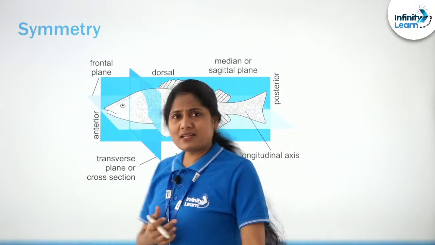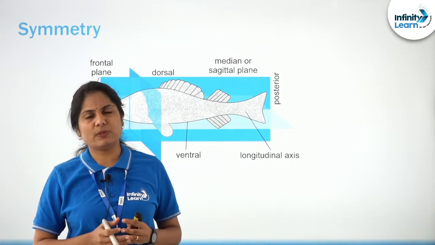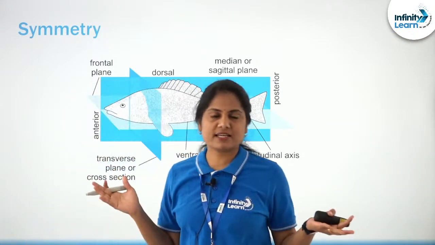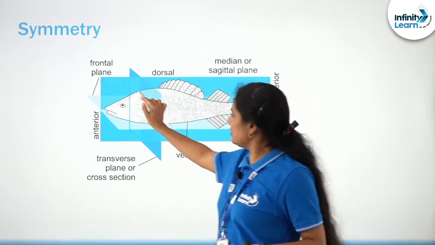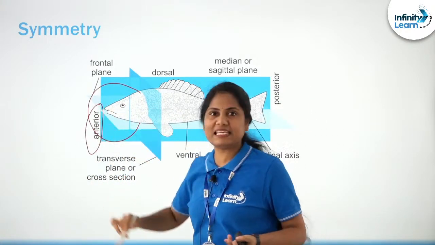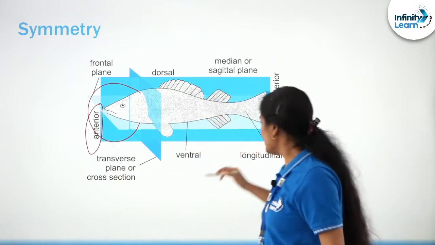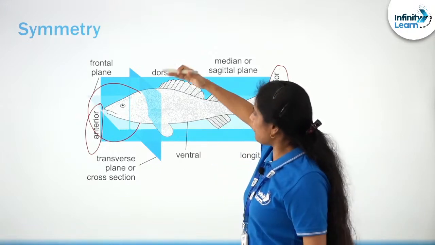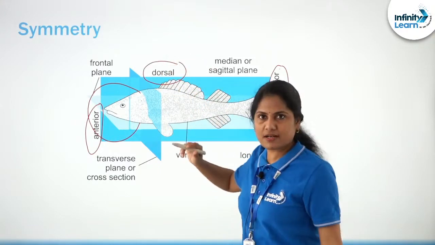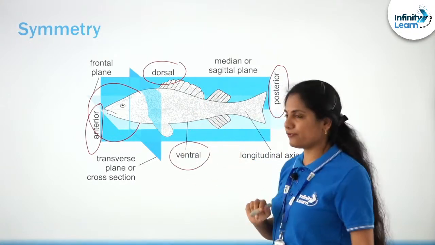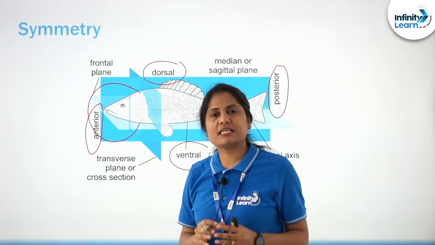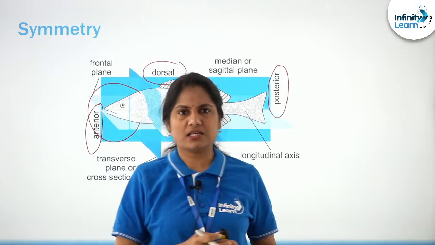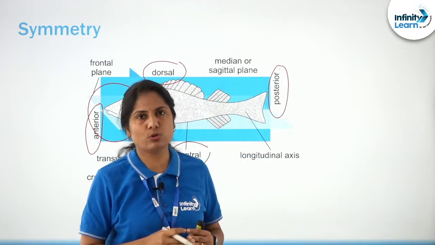So before understanding the symmetry, geometrical arrangement of body parts, certain terminology that I want you to be aware of. The fish is a better diagram for you to understand that. The frontal part is what is referred to as the anterior end. Anterior is the frontal, and the tail part, the caudal, is what is referred to as the posterior. The upper part, you see, is what is called as dorsal, and the lower part is what is referred to as the ventral. So this is important that you know these little terms. They will be used throughout your NCERT text, throughout your class 11, 12, you will be seeing these words.